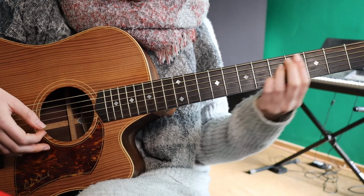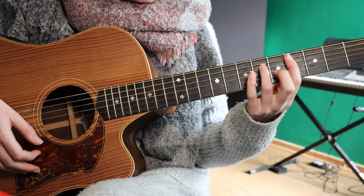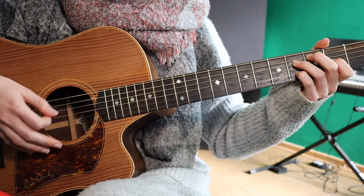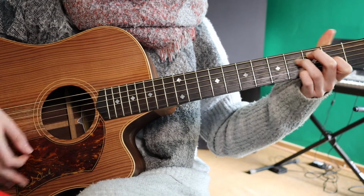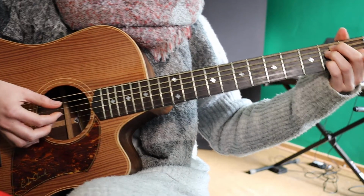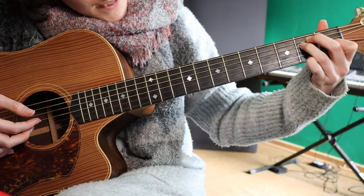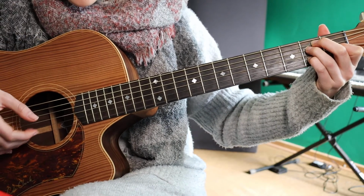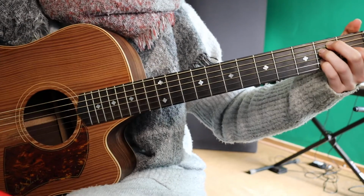And then it's C sharp minor again. To C diminished, C diminished 7. This is an E6 over B. Okay, so it looks like E, just a normal E. And then you add your little finger on your B string, second fret. Like that.